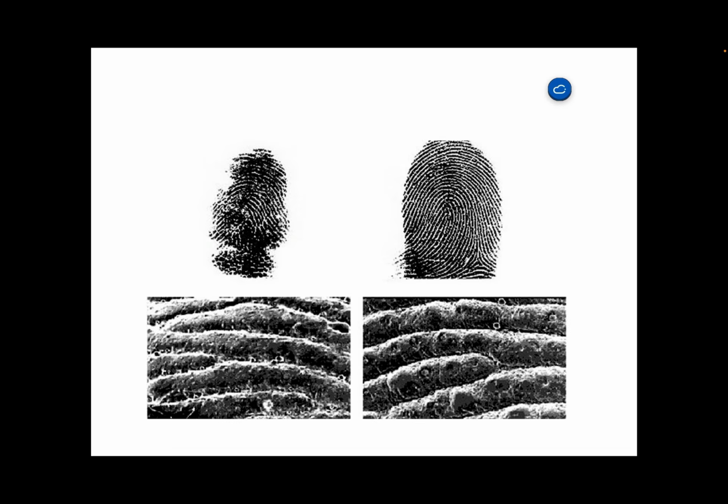Oh, this is a fun example of convergent evolution. Having individually distinct fingerprints. No two humans have the same fingerprints. That is actually true for all the great apes. All the great apes have individually distinct fingerprints. One other type of animal also has individually distinct fingerprints. Does anyone know what it is? Yes. Koala bears, yes. And so on the left, we have koala bear fingerprints, and on the right are fingerprints from a human or a gorilla or some kind of ape.